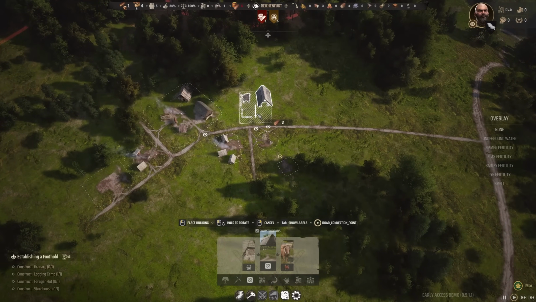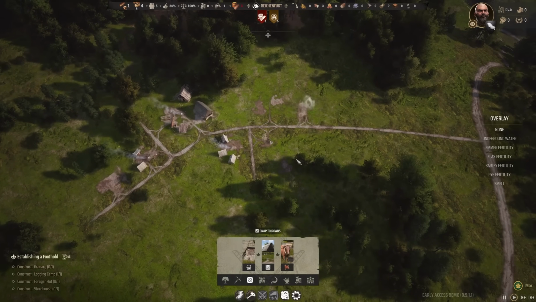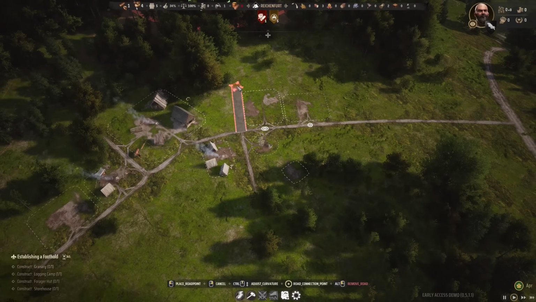So let's go ahead and start with the storehouse, right? And then we are also having a granary here as well. So those are going to supply then the village with food and with resources. And I can safely go ahead and continue here with this road. Hopefully, somehow. There you go.